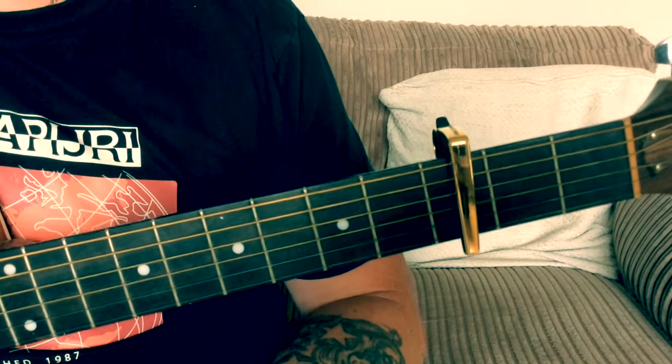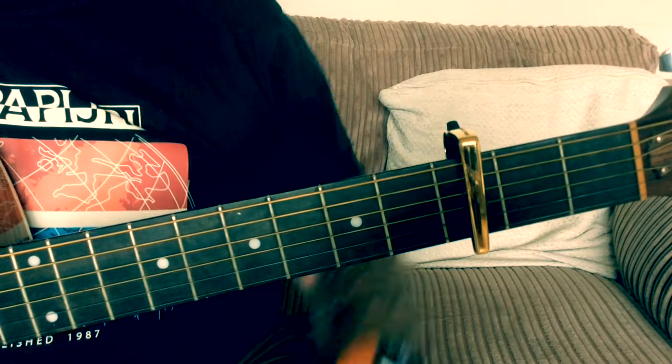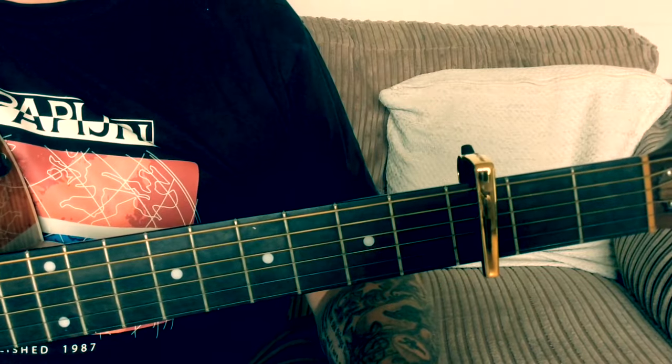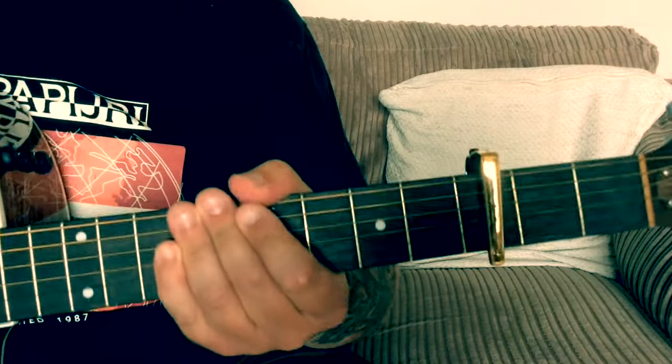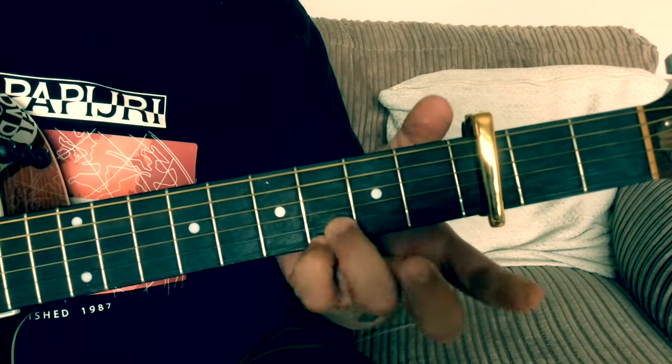Okay, so the song is in standard tuning, but as you can see, for this version, you're going to want the capo up on the third fret, okay? Now, the chords to the intro, which are also the same chords that run through the verse, are going to be a G chord. Now, I'm using a four-finger G.